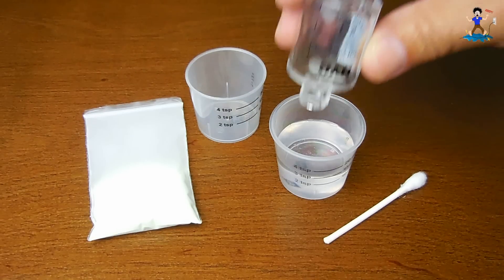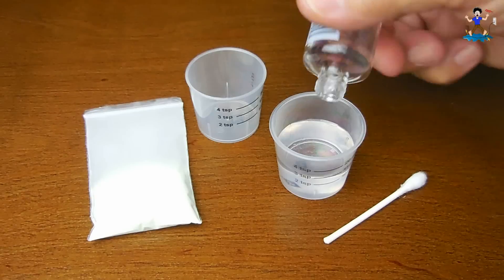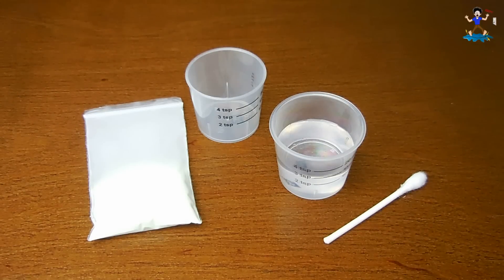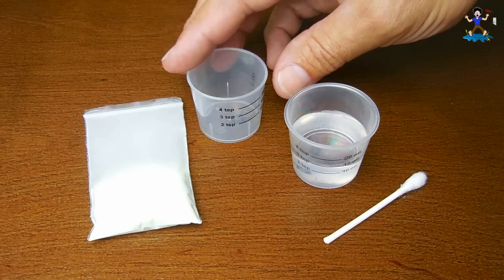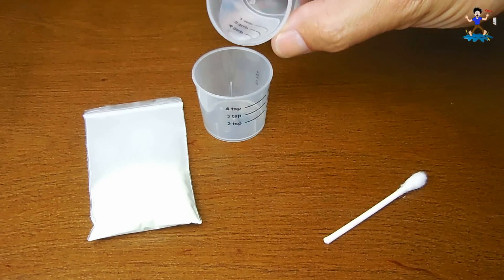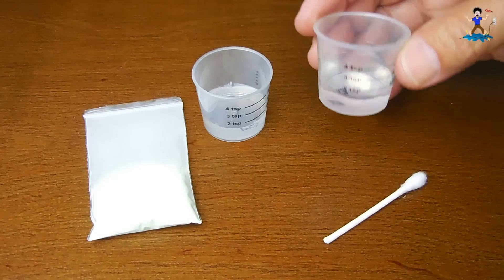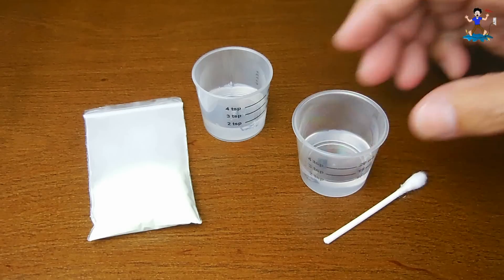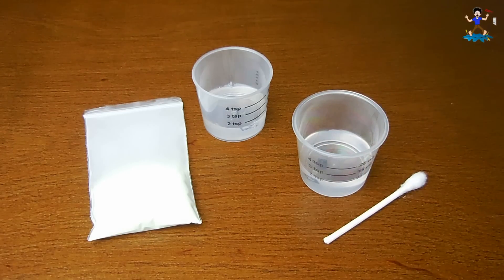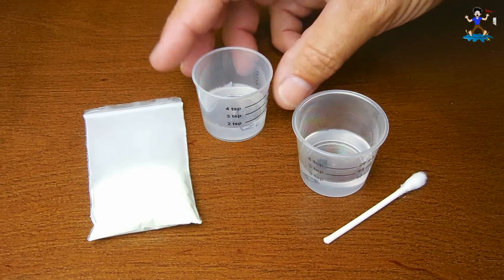That's pretty good, because once we pour it back in it'll mix with the clear coat in the bottle. Right here it reads 15 ml, so I'm going to dump some of it out. Let's dump out that much — alright, now it's at 10 ml. That's good; we only took out one-third of the contents.